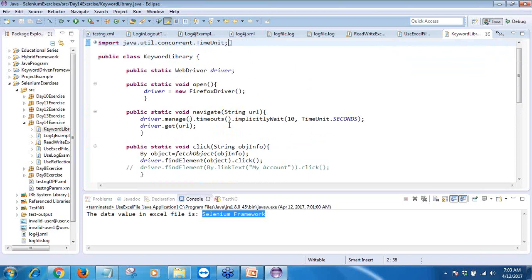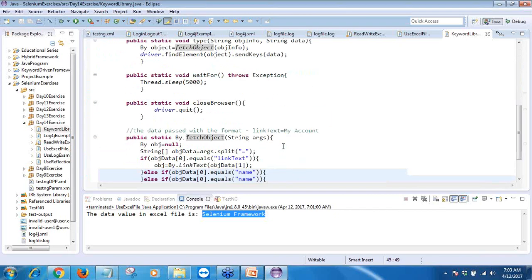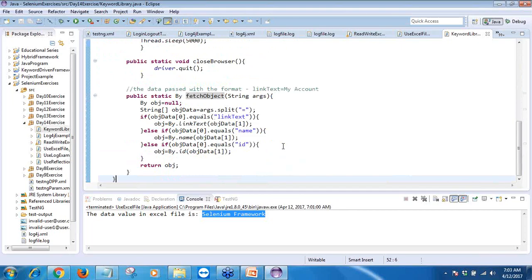So we create this object keyword library. Now to find an element, we have to first create the locator information from the element, which is created in this method fetch object. So let's go to this. In this particular method fetch object, we pass the object information in a string format.